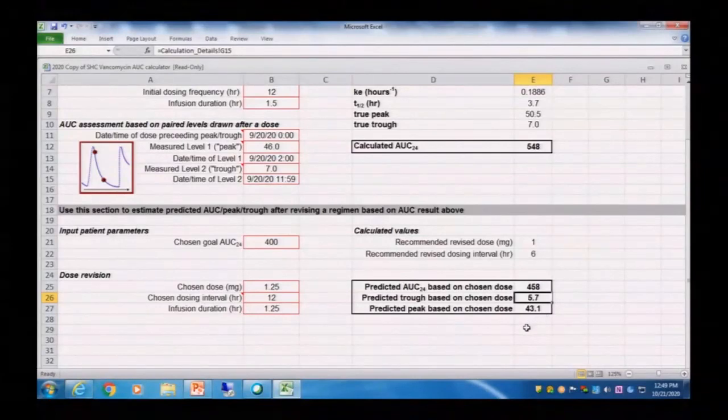Liz, can you remind everyone, when we draw an appropriate peak, what type of time is an appropriate peak, in case we get the question from the nurse? Oh, yeah, definitely. So your peaks are drawn after your vancomycin infusion, so it's your highest concentration of therapy. So I don't know if, Kyle, you have a specific time you like, but like 30 minutes after finish of infusion, or do you draw it right after? Do an hour after. An hour. Okay. An hour after infusion ends.